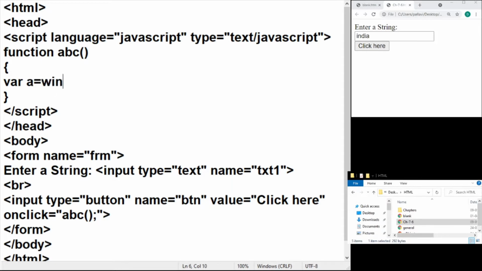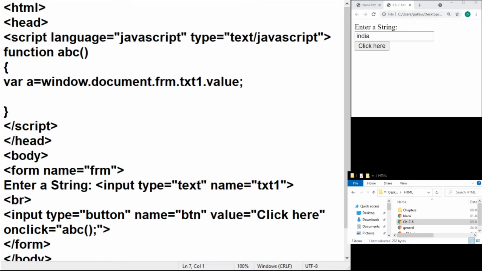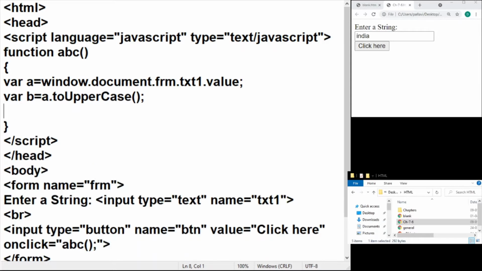First thing, we'll copy the value from the text box to the variable, and the next thing I told you was we will be converting it into one of the cases. Now I am used to using the uppercase method, but you can change it to lowercase as well.